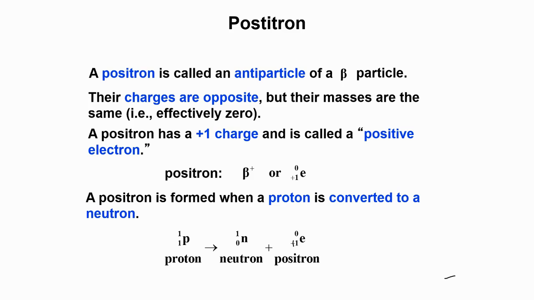Okay, the next one is a positron. This is when we have a proton in the nucleus and it changes to a neutron, and then the positron is emitted. So a positron is just like an electron, but it's positively charged. It's the same size, but it has opposite charge. A tiny, tiny proton, yes. So I probably wouldn't call it a proton.